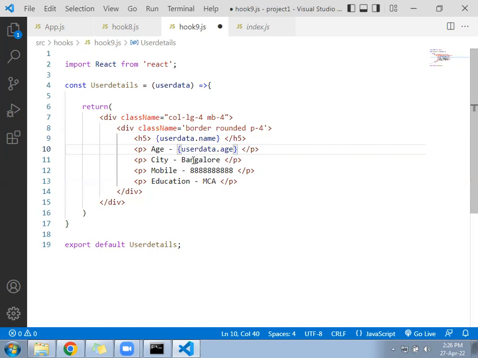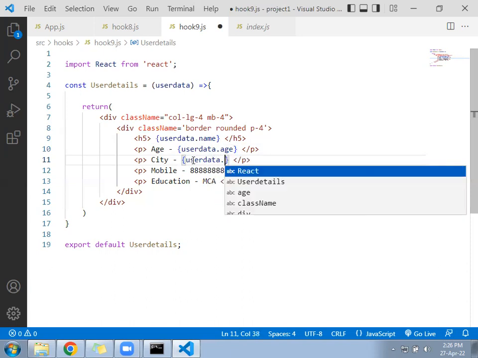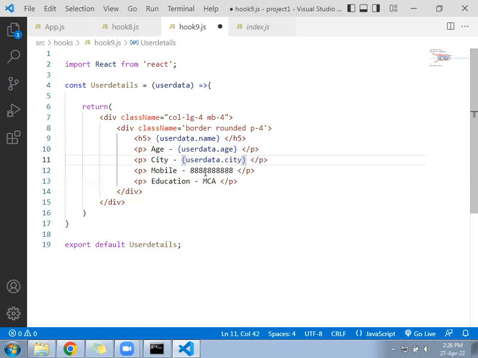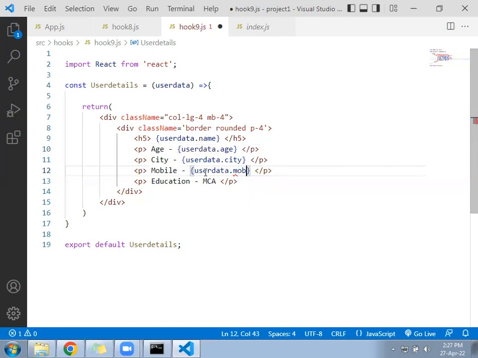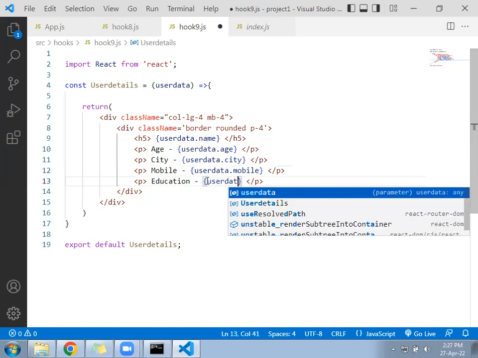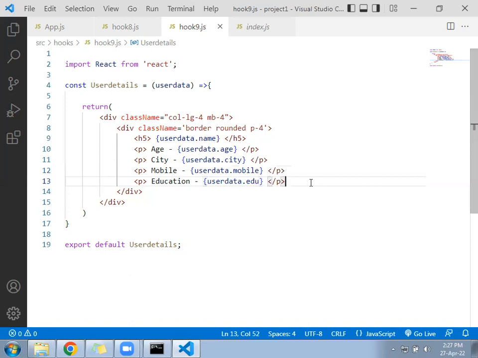Next, user data dot city, user data dot city. Next, user data dot mobile, user data dot mobile, user data dot edu, education, user data dot edu.